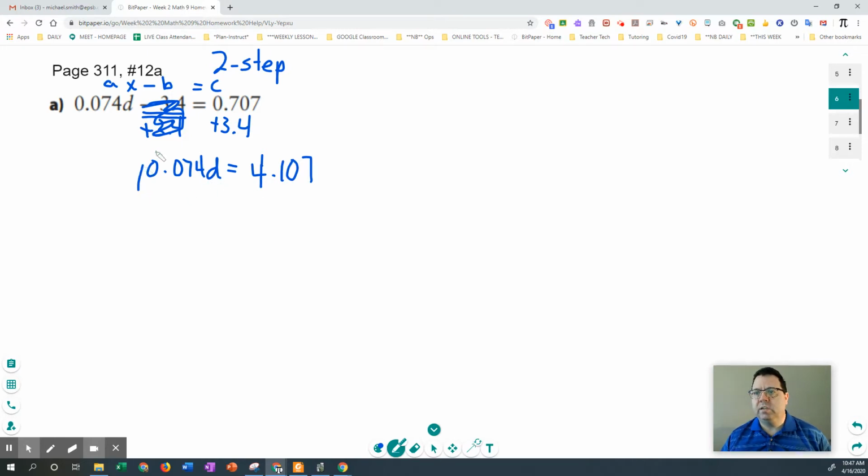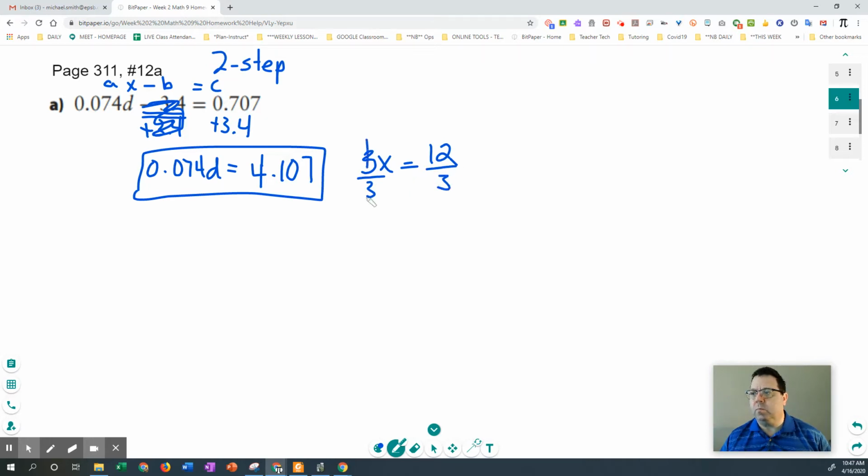Again, structurally speaking, this part of the equation is no different from saying 3x is equal to 12. It's just that this one is very friendly from a mental math point of view. Mr. Smith, why don't we just divide both sides by 3, and x is equal to 12 divided by 3, and x is equal to 4? Well, it's the same procedure here. Remember, you're allowed to use a calculator at this point, so I don't think this is any more difficult than this question over here, because if your calculator is going to do the calculating, it's not a big deal.